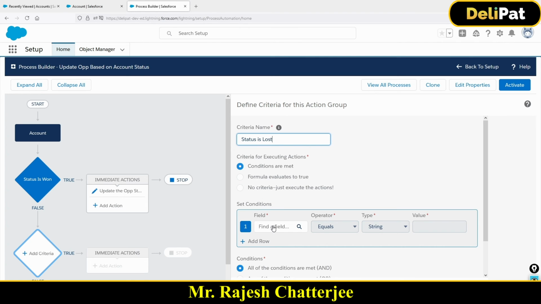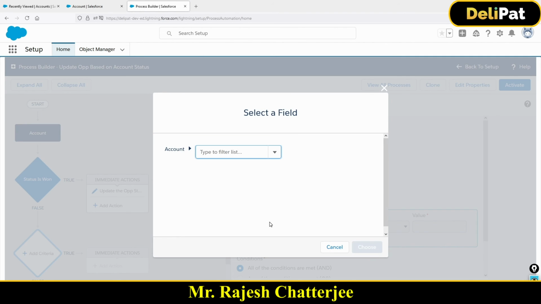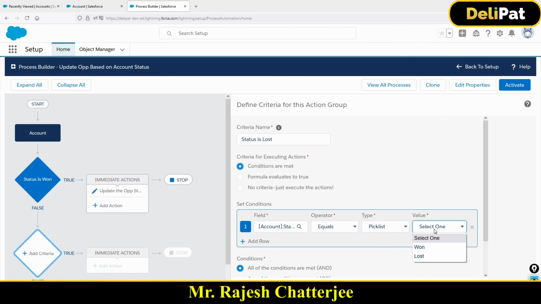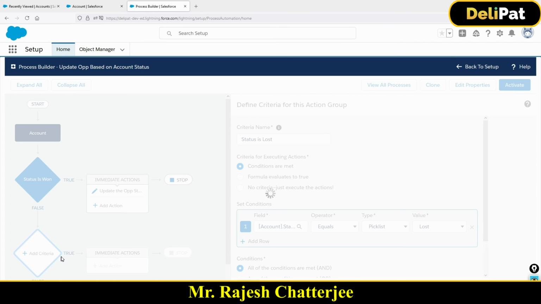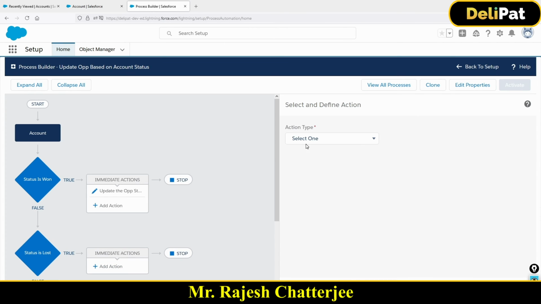I will just go here, I will check the account status is equals to lost. If it is, then quickly come to the actions, update the record, update OPP stage as simple, select the record type.